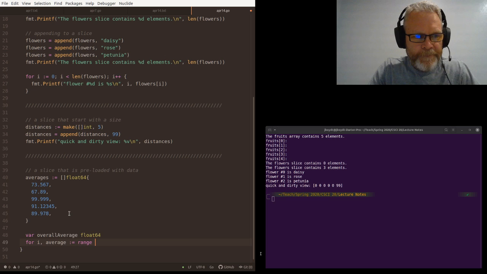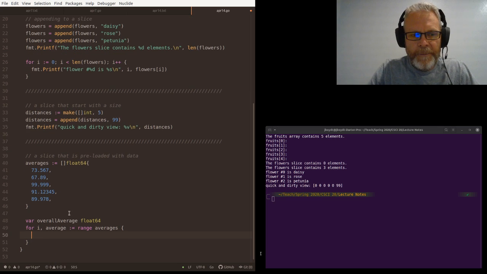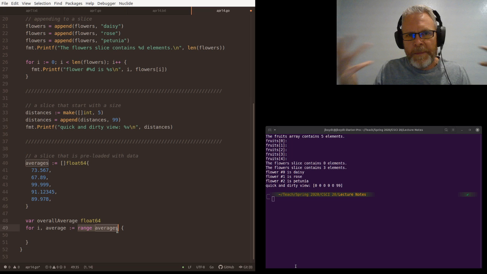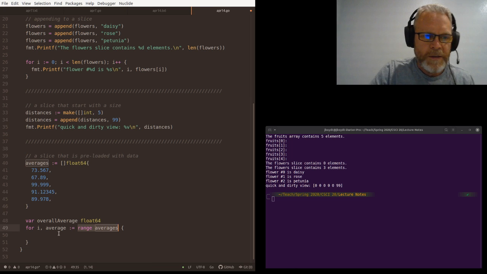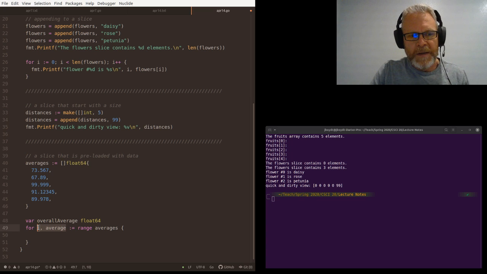I'm going to use a range loop this time. Range over averages. So just like arrays, you can range loop over slices. It automatically figures out how many elements are in there and thus how many times it needs to range and pull this pair of values. First, the index at 0 and its associated average, which is 73.567, and then do with it whatever it's supposed to, and then it's going to pull index 1 with an average of 67.89, and then index 2 with 99.999, index 3, 91.12, whatever, index 4, 89.978.